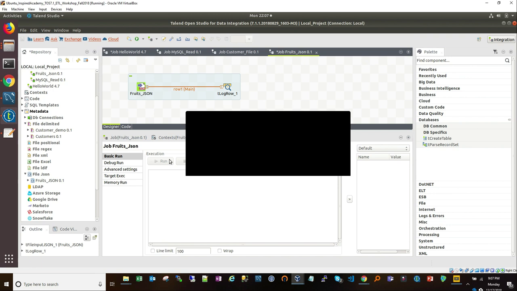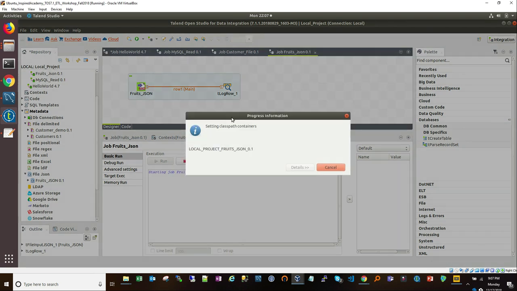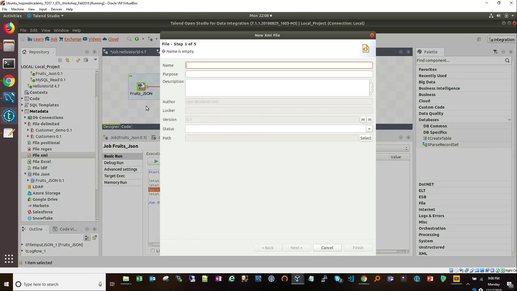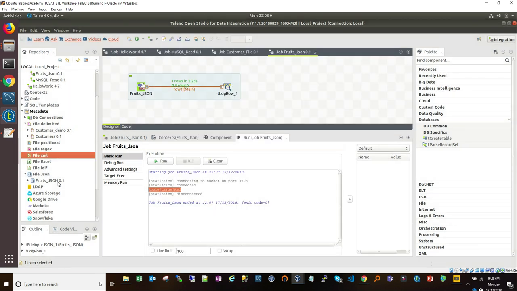If I run that, we should see the record splashed out to the screen, flattened out, so that we can either use this, put this to a database, join it with other JSON documents, and be able to process that. You can go ahead and do the same for an XML document. If you had an XML document, follow through, create a connection to the XML document, and that's how you can read XML documents.